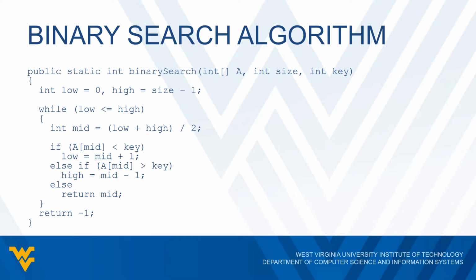about whether this midpoint is the value that we're looking for, or if it's too low or too high. So we see here that if the value of our midpoint is too low, then we know that our next guess should not include anything lower than that. So we're going to adjust our low variable. And if it's too high, if it's too large, then we know we don't need to guess anything larger than that. So we need to change our high variable. And if it's not too low and not too high, so if it's exactly correct, then we're going to return this mid value, which is the index of exactly the value that we're looking for.